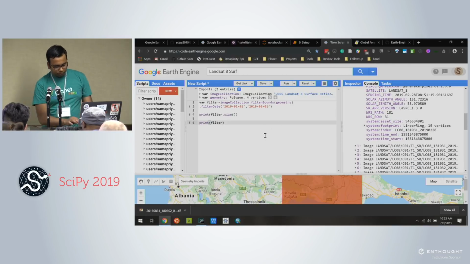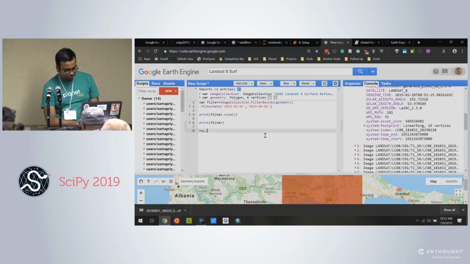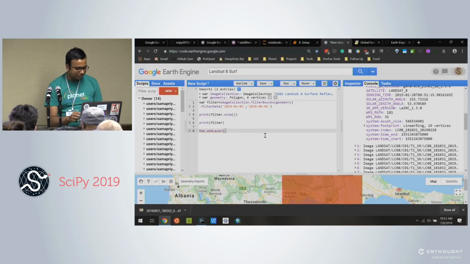Now what is really cool is its capability of adding things to the map. And this is why they like JavaScript, because the rendering is much more beautiful and much quicker in JavaScript than using IPython leaflets and other things, because you don't have to tile the URLs and stuff like that.